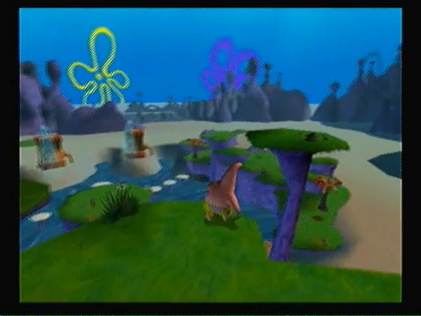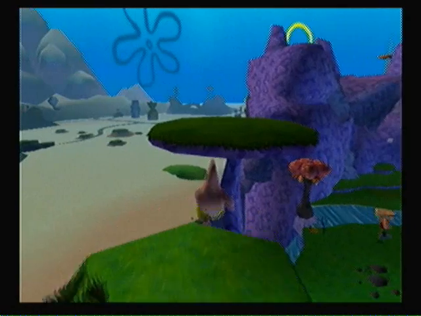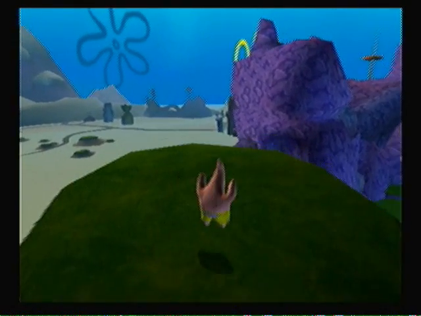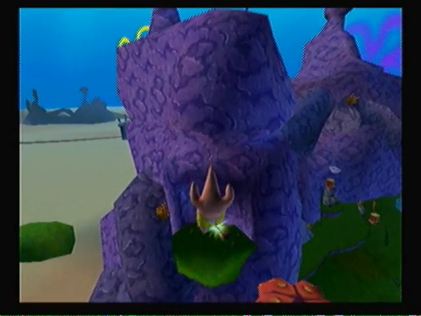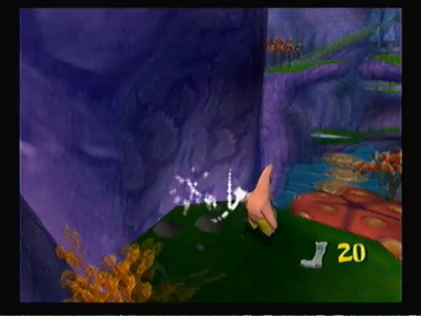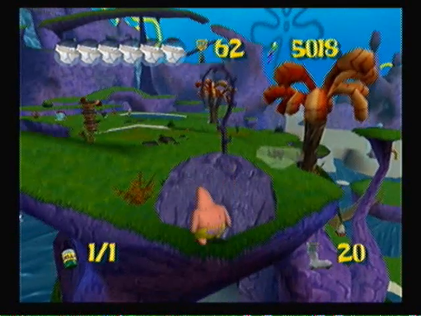Take this little alternate pathway. Alright, it's a little difficult, so make sure you're good. Because, you know, Patrick kind of sucks. I freaking hate Patrick. Jump over here, get your sock. Sock number 9 out of 14. Cheezo Pete's.